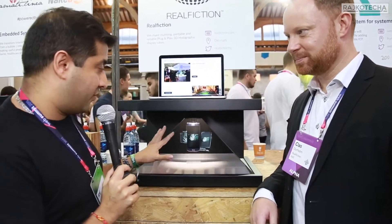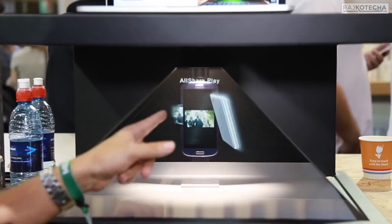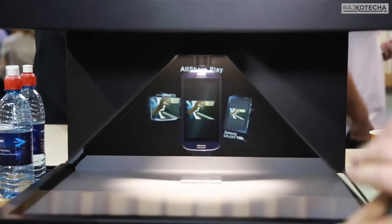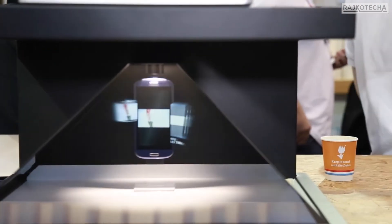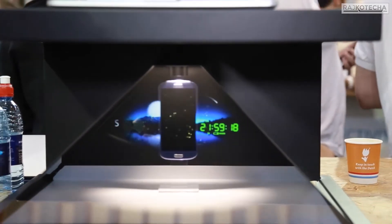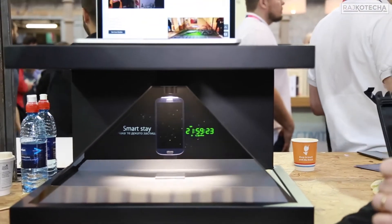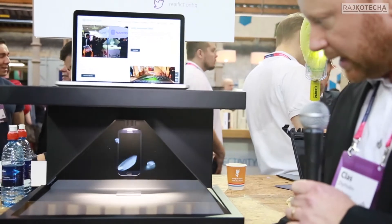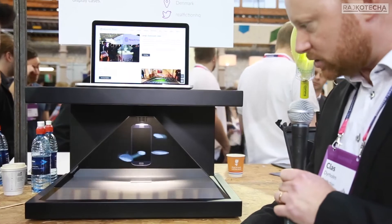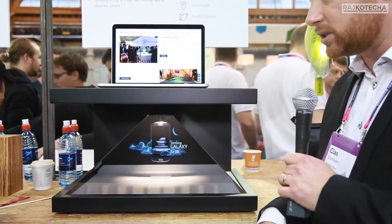In this glass box right now we have basically a regular Samsung phone — but why don't you talk us through exactly what's going on around this phone right now? We do what we call 3D holographic displays that allow a product to tell its own story. In this case it's a dummy phone and we create an animation that will float around that product and actually tell what it's all about. So this display would be inside a store, allowing a brand to promote a product that will stand out from the competition.